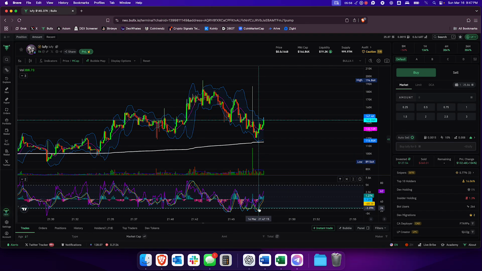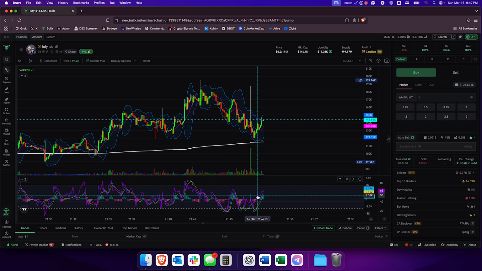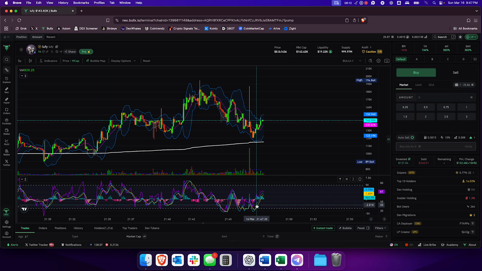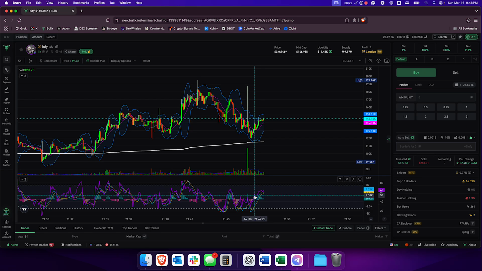So actually that would have been a perfect entry point, and this is why. Your blue line is over your yellow. You had your crossover, and remember I just said on the last one, your purple line, your RSI, needs to be above 55. So look at that. All of your indicators were right here. So blue over yellow, your crossover, your RSI was literally 56. So right above 55, which is your indicator line.